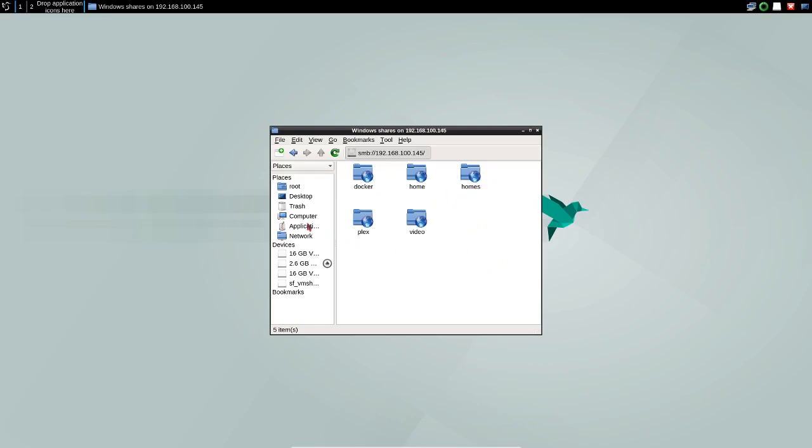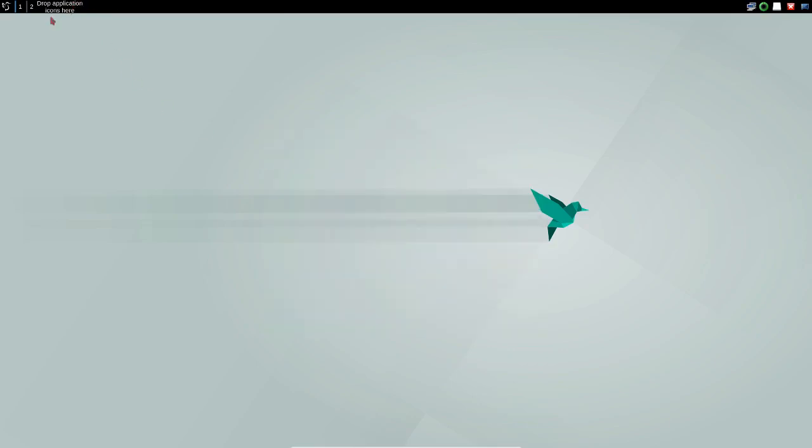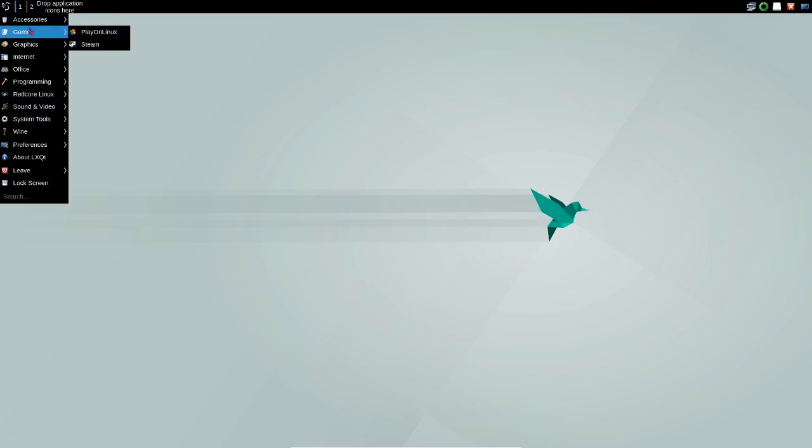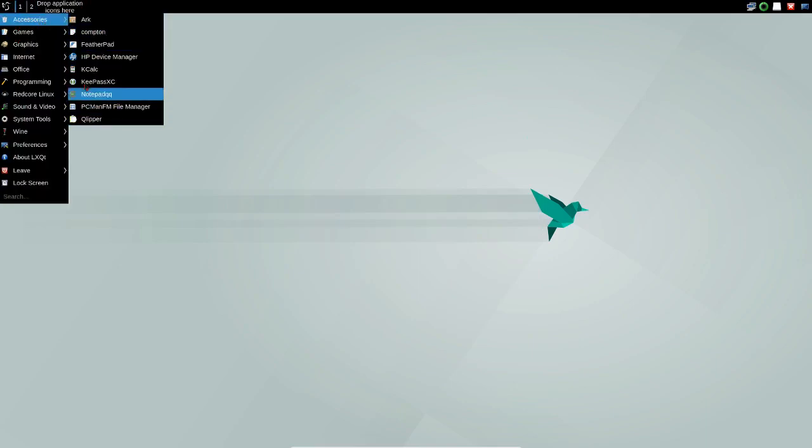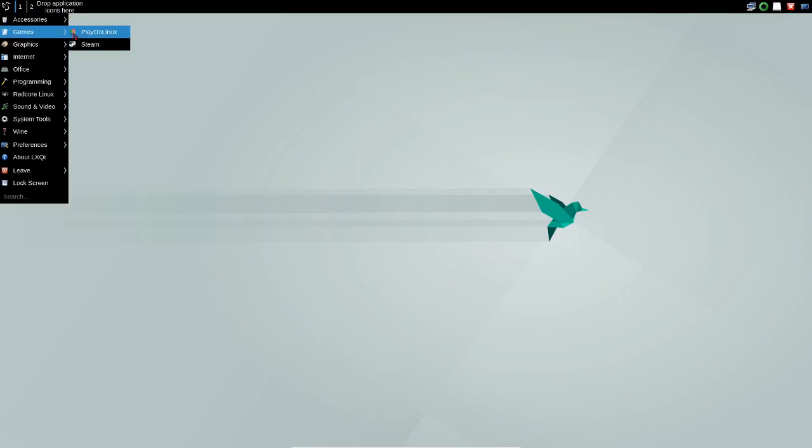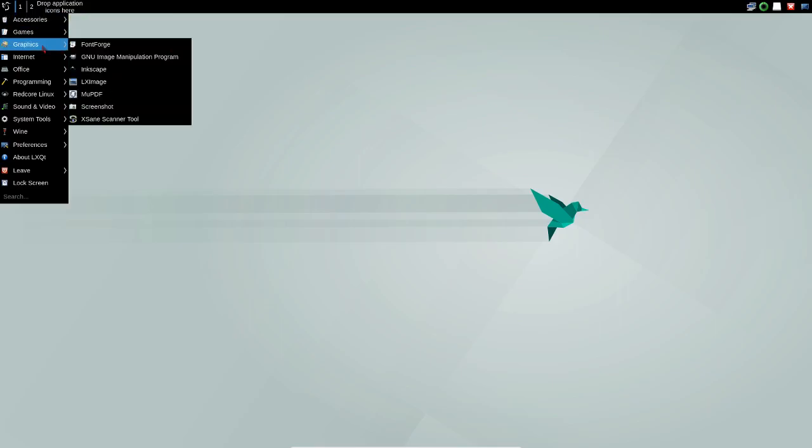It works like in my Calculate Linux. They have done, at least they have activated somewhere here that I can browse Windows networks. That is good, like it. Clipper, I don't know, games, play on Linux, Steam, good choice. Graphics, FontForge, GNU Image Manipulation Program, of course we like it, Inkscape, image viewer, MuPDF, yeah, that is good.